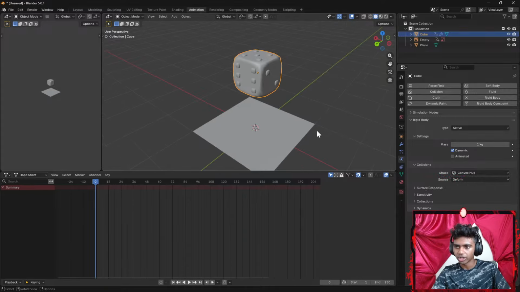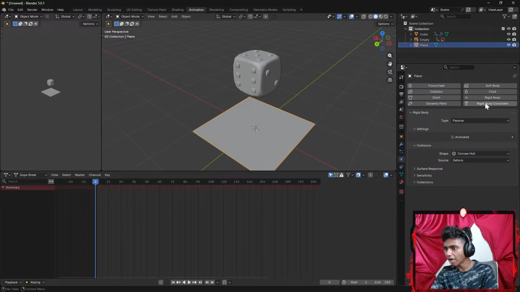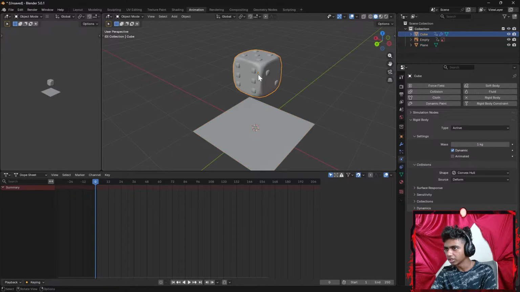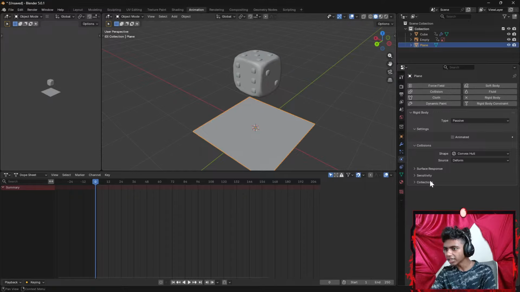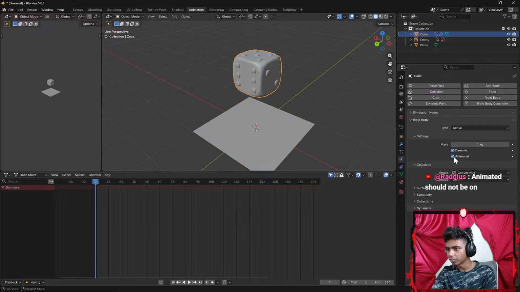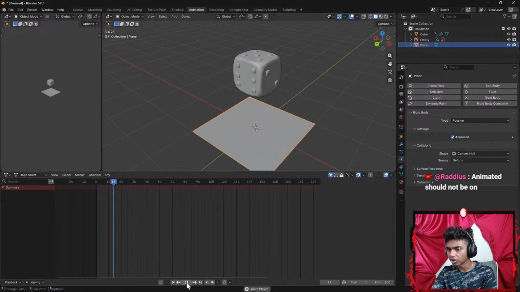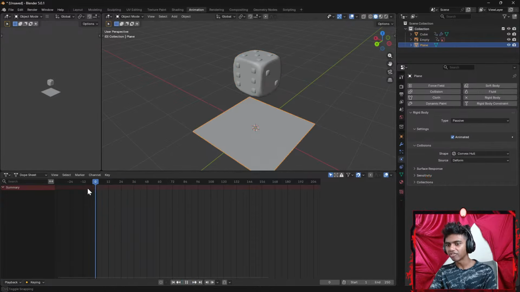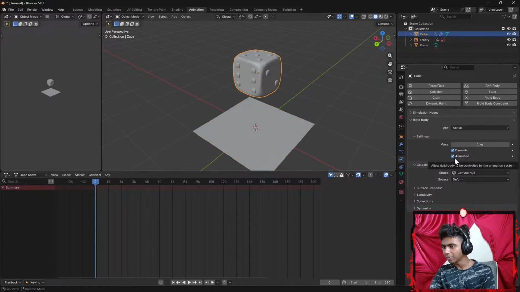Double check if you have rigid body on. Okay, so I'm assuming I have my rigid body on here and I have my rigid body on here as well, because both rigid bodies are there. Is there a way to check if it's on or off? Animated should be on. Oh, animated is off for both. I turned off the animation for both. There we go. And now if I run the code. Is it because I did not add gravity or something for it to be pushed downwards? My plane is passive, that is active. My animated is checked, so it allows rigid body to be controlled by the animation system.